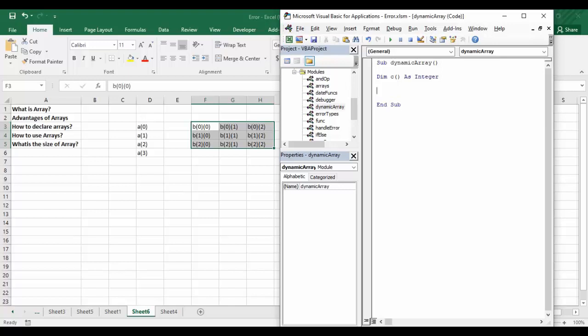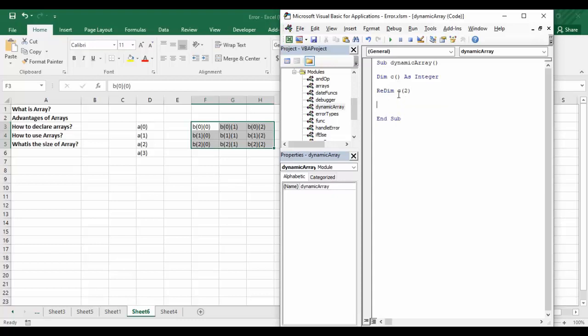Then you can write any amount of code that you want, and suppose after a few lines of coding you realize that now you know what the size of this array is going to be. Then you can resize this array using a statement known as redim. After this redim you need to specify the name of the array, and within parenthesis its size, like this.